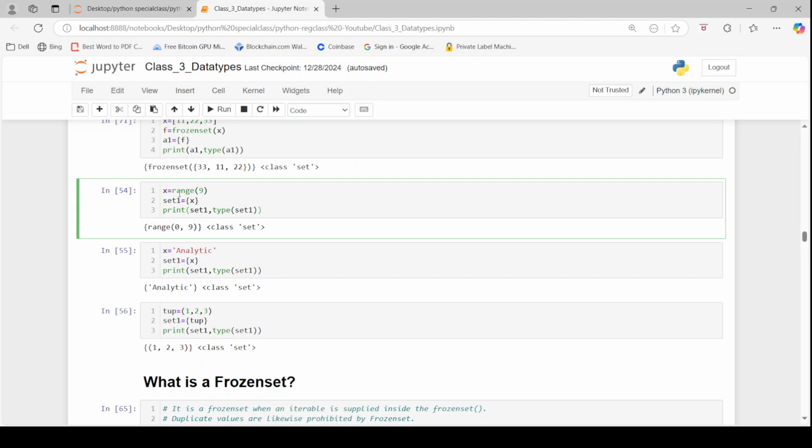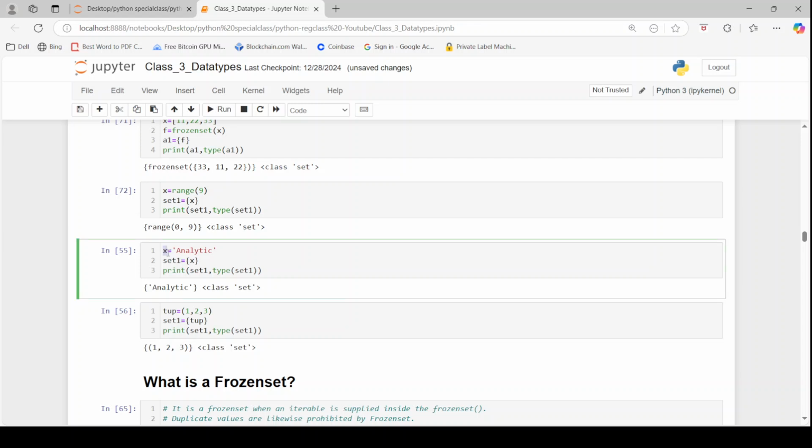Okay, directly. So here you can see, here you have your range defined, and range is a derived data type. Range within brackets, what value? 9. So it will actually contain the series of numbers from 0 to 8 and assigning it to the variable x. And now you're placing x within the curly braces and assigning it to variable set1. And then you print set1 comma type of set1. Okay. So here ultimately your range is displayed within a set and saying the start value which is 0 and stop value which is your 9. Start value is 0 and stop value is your 9. Okay. And what data type? It is class set. So set data type, that is basically derived data type. Okay, and run this cell, then come to the next cell.